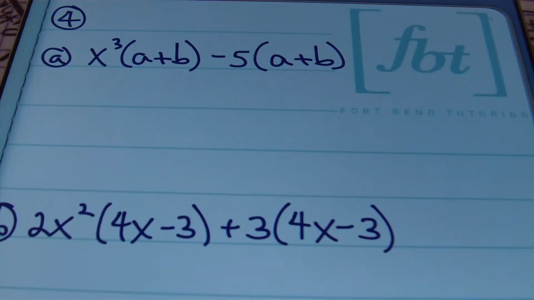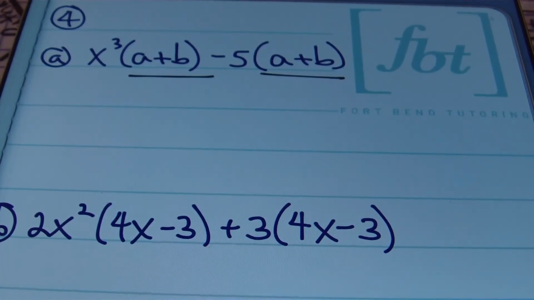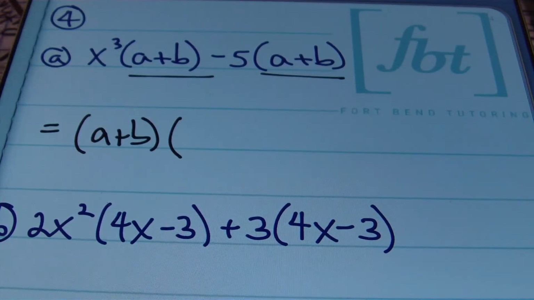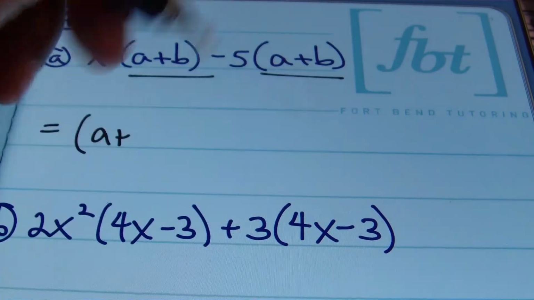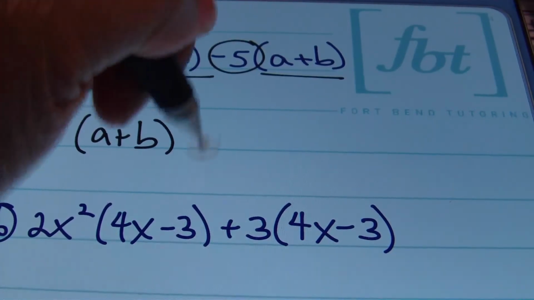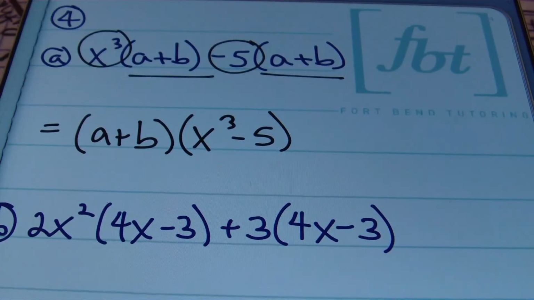Now that we know we have just 2 terms, what do those 2 terms have in common? Exactly. They have the a plus b in common. So a plus b, ladies and gentlemen, is my GCF. So I'm going to factor out a plus b, open up a set of parentheses here. Yeah, that is an ugly b, isn't it? Let's fix it. Let's fix the ugly b. That's a little better, just a little better, but we'll take it. What's left over now, after I've factored out that a plus b, is the x cubed minus 5. So we'll place that into our second set of parentheses here. All right, and this is going to be my answer.